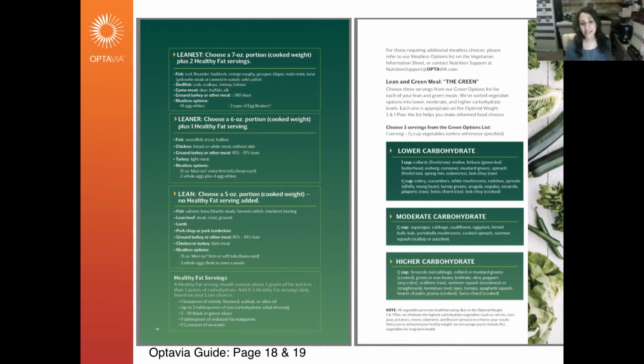So on page 18 and 19 of your Optavia guide, you will be able to see the following. Now this is going to be separated on page 18 right here, the leanest, leaner, and lean category of your protein. Now, it does not matter what you choose. The only reason they're separated is it's going to also tell you how many healthy fats. So if you're choosing something from the leanest, you're going to have 2 healthy fats, leaner, 1 healthy fat, and lean, no healthy fats. So you just want to make sure that you're only choosing protein sources that are on this list. If it's not posted, then it will not get you into a fat burning state.